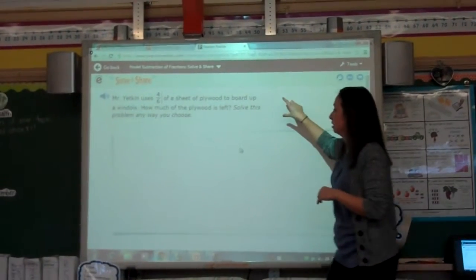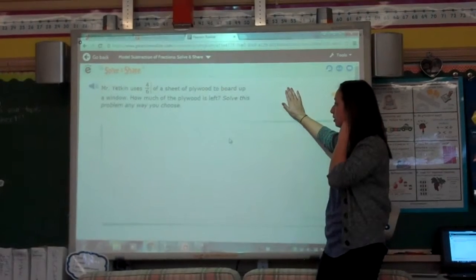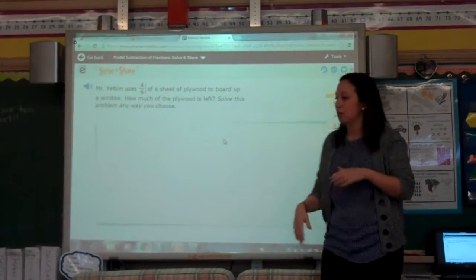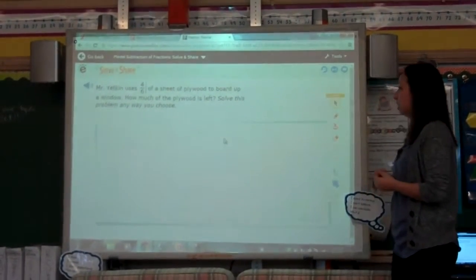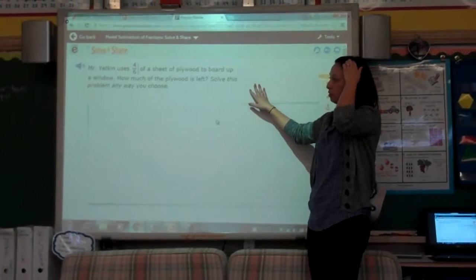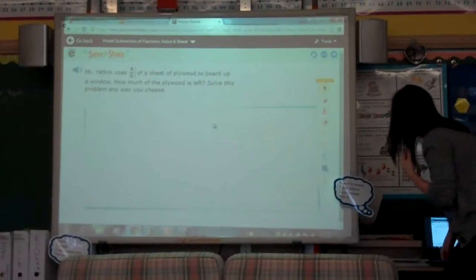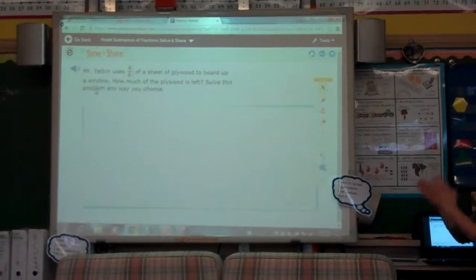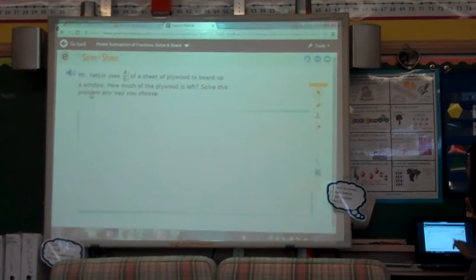So this is really good for exploration. Some people I've heard in other trainings like to use it at the end for assessment. You can put it on poster paper and have your groups around the room, whatever you feel like doing, but it's handy. And they can solve any way they want, so you get all those different strategies to put on an anchor chart afterwards. So that's solve and share. And each lesson has its own solve and share. So you have a new one every day, you teach a different lesson.